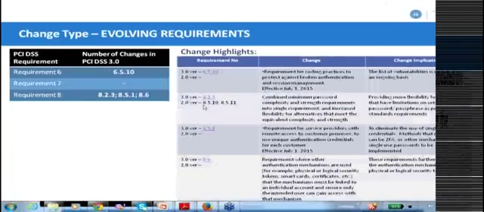Then looking at 8.5.1, requirement for service providers with remote access to customer premises to use unique authentication credentials. Again, the factor of the service provider. So another major aspect that version 3.0 is trying to bring into place is the third-party related checks and balances. This is what the council has also shared as one of the reasons for the breaches that have taken place in the recent past.